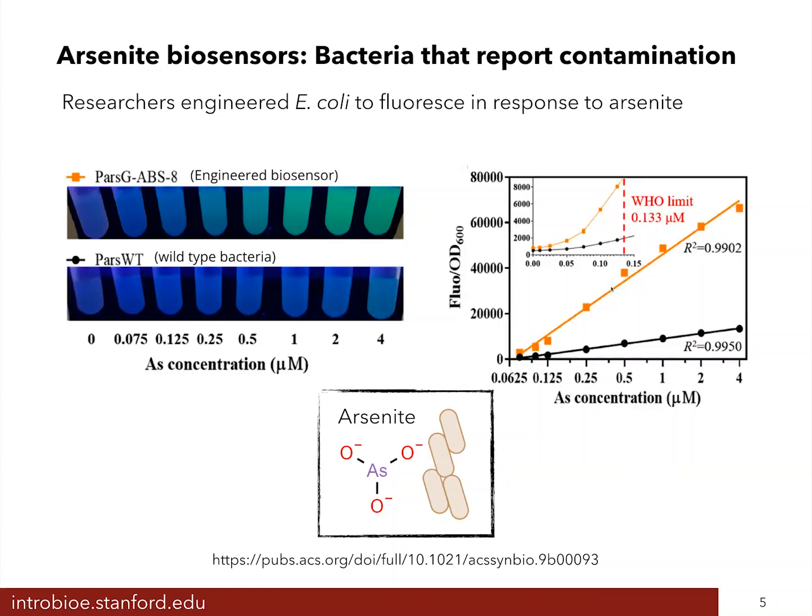So this is potentially something that you could use in order to detect arsenic in groundwater. You can imagine taking a sample of your water and mixing it with some of these bacteria and just waiting to see, do they turn this fluorescent green? Now, how do you engineer these bacteria to sense arsenic in the water? It's obviously not something that they do naturally, as the wild-type bacteria do not turn a bright fluorescent green in response to this water contamination.